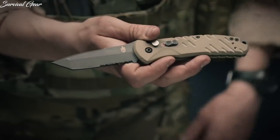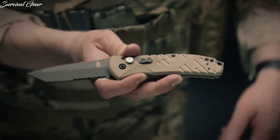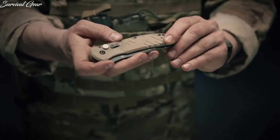Tanto tip with a slight curvature is great for versatility. Serrations here allow you to get through harder elements quickly and safely. To retract the knife, hit the plunge lock, move it back into the knife case. Put the safety selector switch forward, and now you can be confident your knife won't deploy on accident.